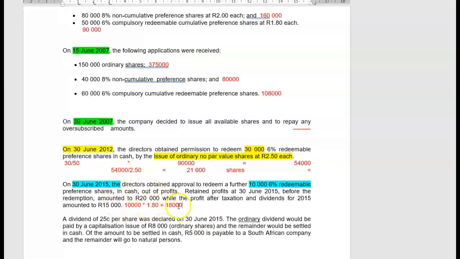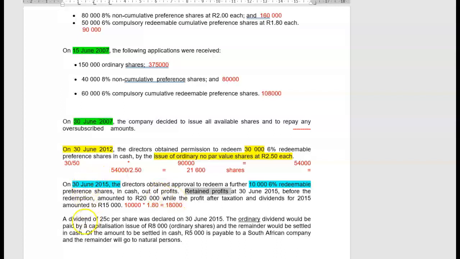That means if we did give them more than the capital amount of the shares, so if we paid them more than R1.80 per share, then that excess, that premium that we're going to pay them, would have been funded out of retained profit. But here we only give them their capital back. So there's enough money in the capital account so that we don't have to touch our retained earnings at this point in time. When we clear out our capital account, there is enough money in the capital account so that we can just repay them.